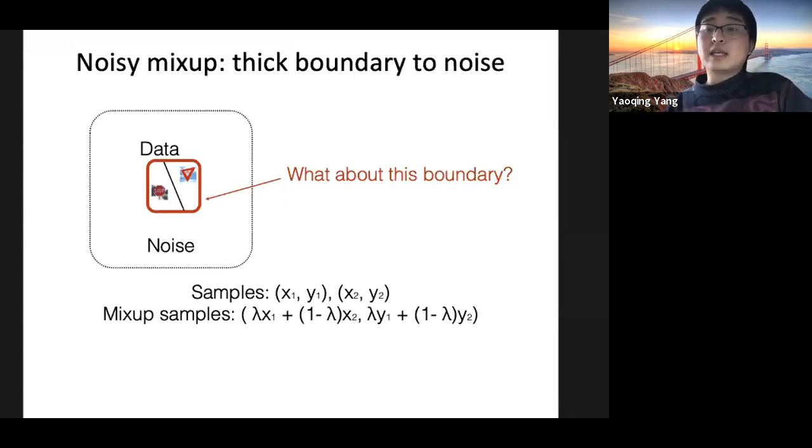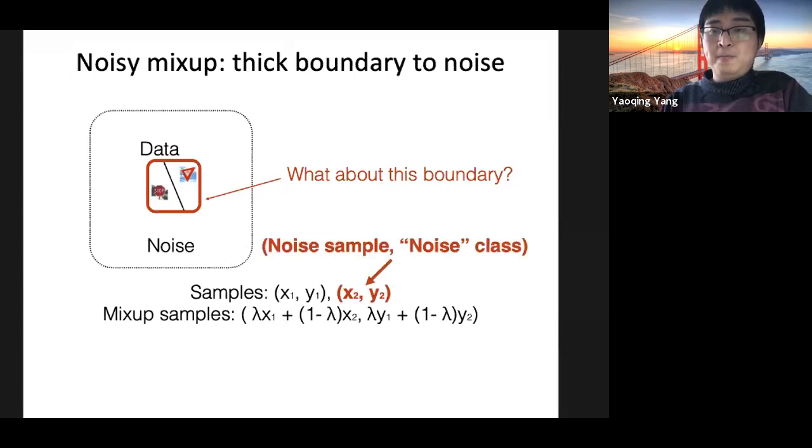We have mentioned that the Mixup scheme is a way to increase boundary thickness. So we want to use Mixup again to increase the boundary thickness between data and noise. Here I'm going to show you how to do this. We first introduce an additional class in the data set, which is just pure noise. If you use CIFAR-10, you will now have an 11th class, which is pure noise. So now the neural network also needs to learn to classify noise from the true data. Then we mix up both noise samples and clean samples.